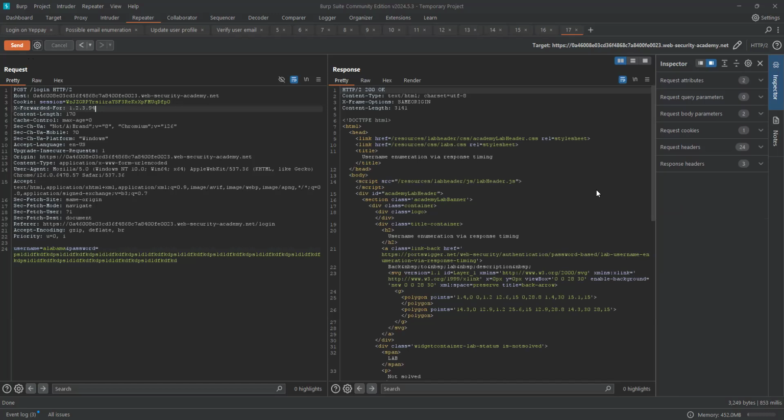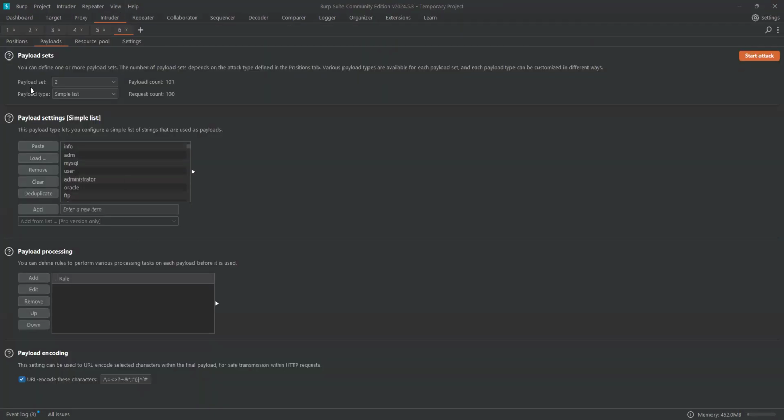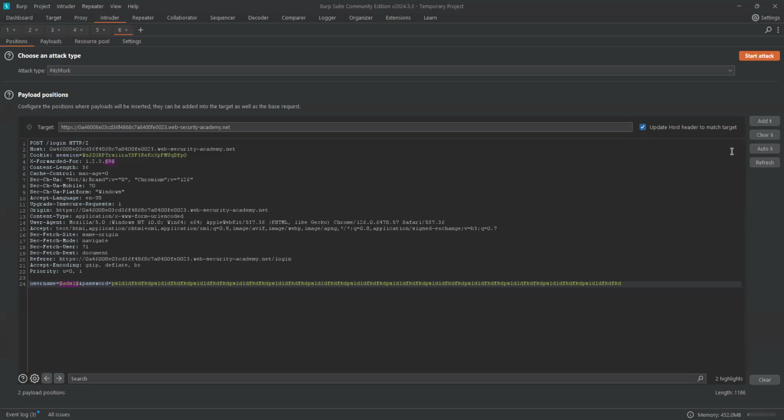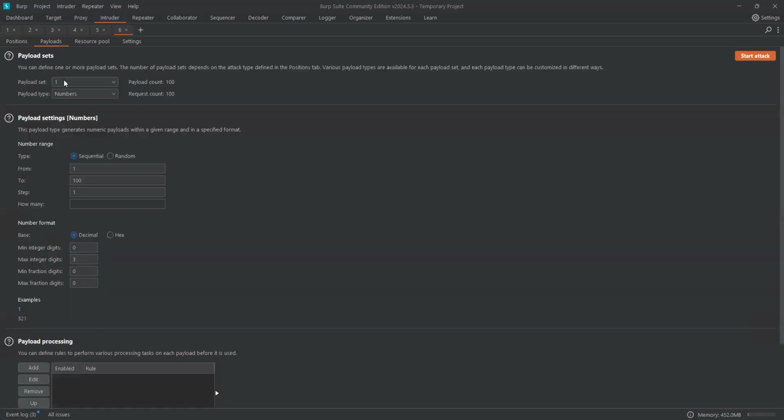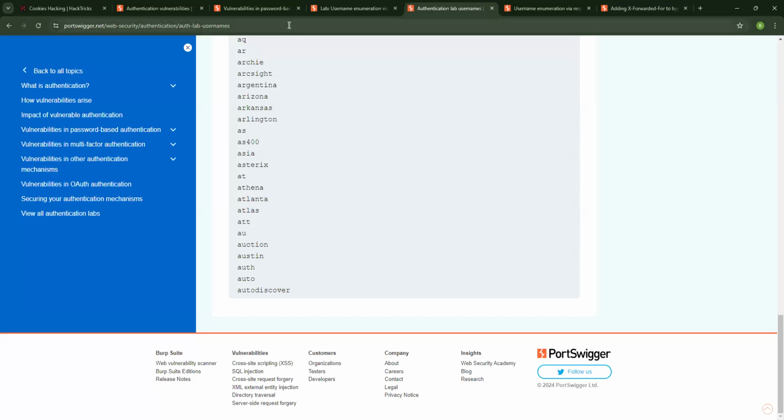So it's taking more time than every other one we have seen so far. So I'm going to supply that as the username now and see if we can get a valid password this time. So under here, I'm going to clear again the username. I'm going to say the username is Alabama and work first on the password. So what are the payloads? We still have the payload set 1 for the IP address, which is fine. What we need to change is payload set 2. So we have the username list. I'm going to clear it and select the passwords list.